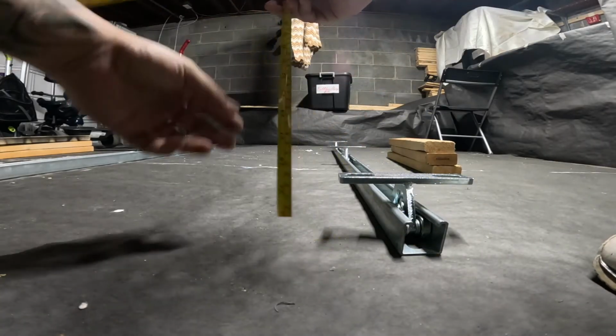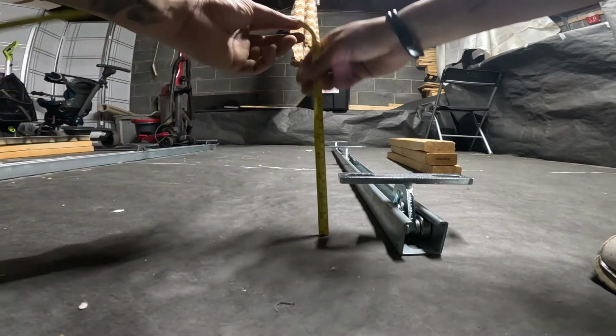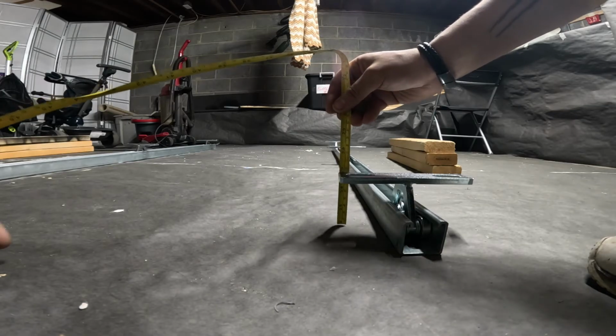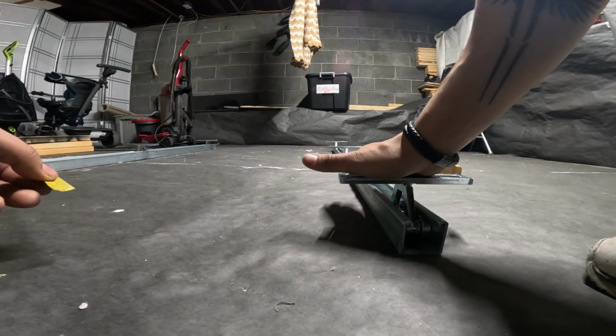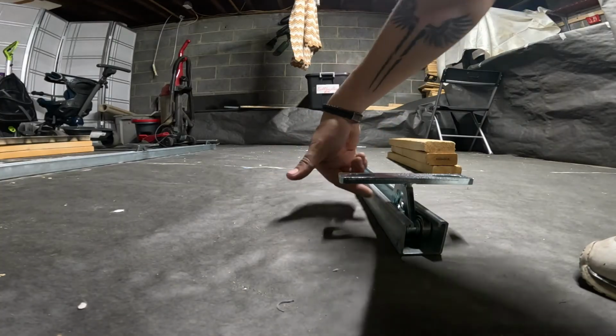I have a broken tape measure here. This is 2 feet, okay? 25, 26. So height wise, I will already have 3 inches of height clearance from the bottom of the slide, or what would be the top of the base, and then the bottom of the slide, because the slide is going to go with the unistrut.